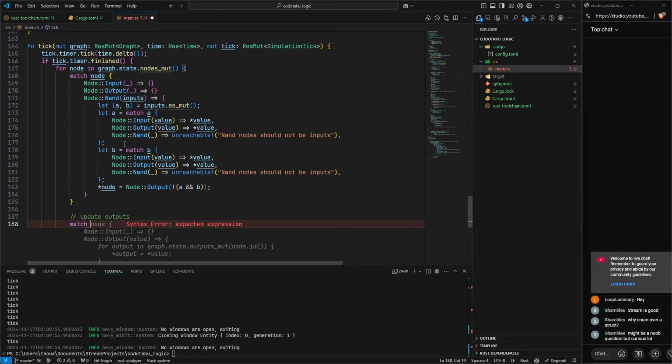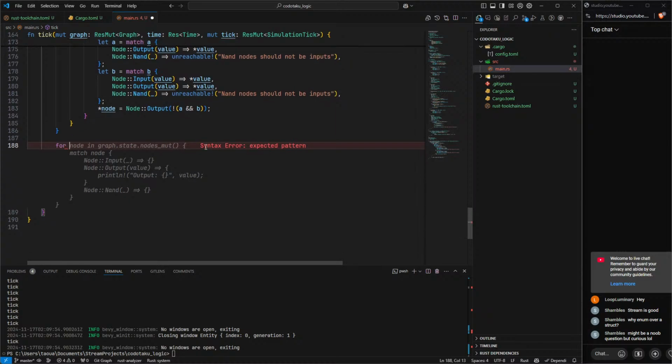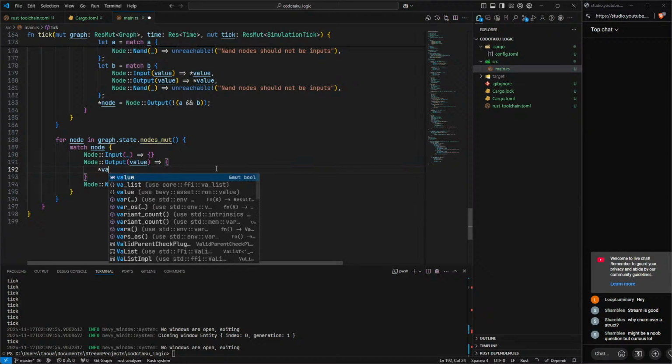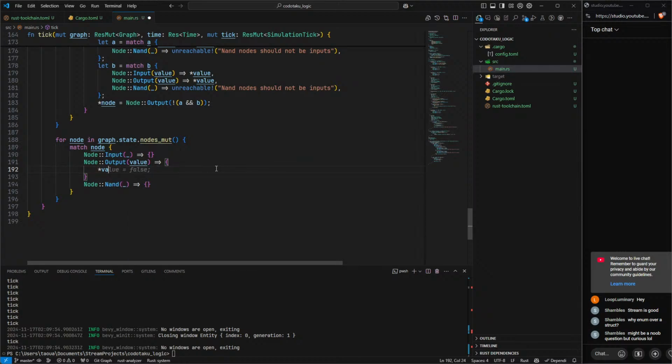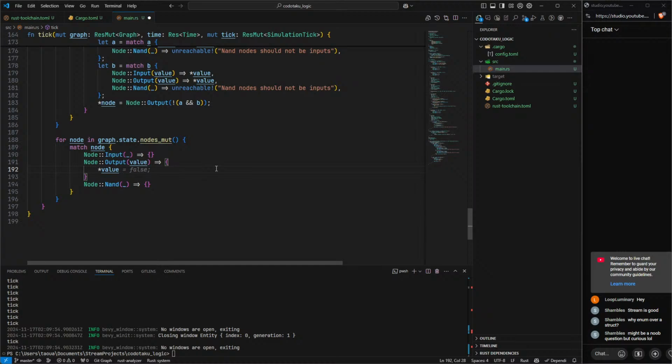Well, actually we need to probably reiterate maybe. Yeah, I think so. And here we got value. Now the thing is, the value, what should it be? Nah, dude. We need to get the pin, the input pin, and figure that out essentially.